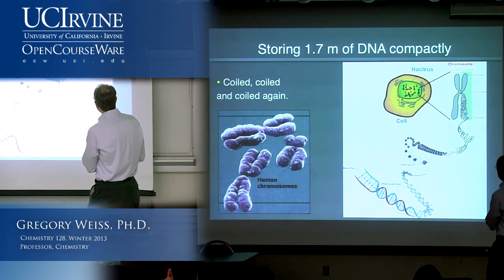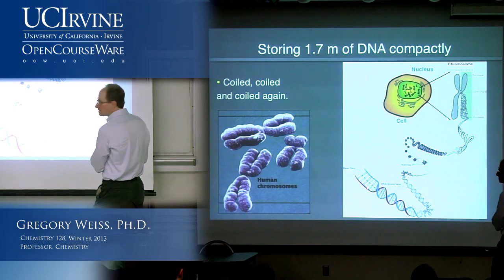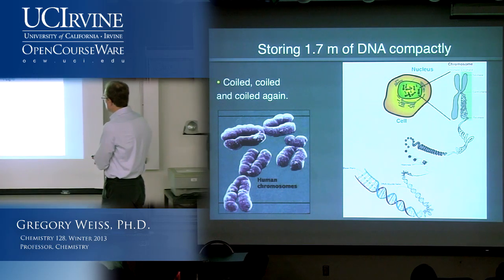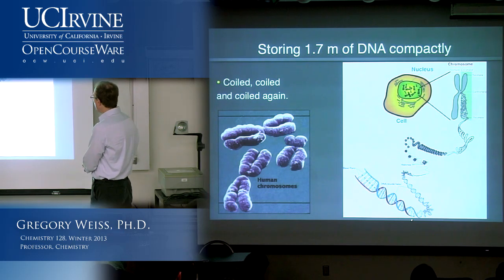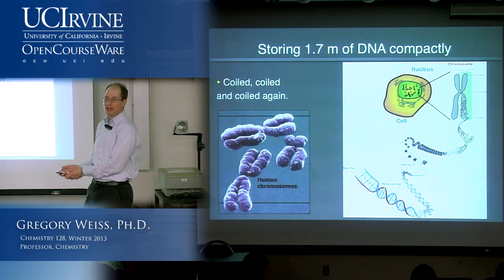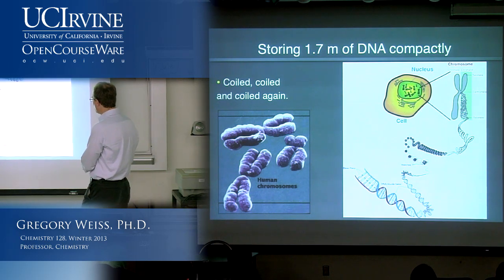In any case, so here's some images of human chromosomes over here, and here's how it's compacted up. So the DNA, here's the B-DNA that we've been looking at over here. I admit this is a terrible rendering because it looks like it's a single helix. Note that it's lacking the major groove, lacking the minor groove. This is one of my pet peeves about artistic depictions of DNA, but I'm going to let it slide by at this moment.